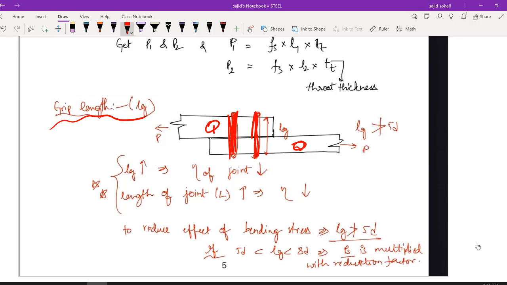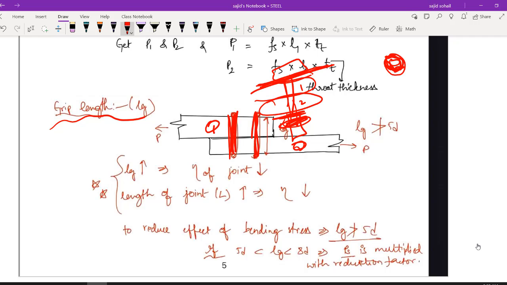So grip length क्या होता है? Grip length is from your washer to washer. Let us say this is your bolt. ठीक है, यहाँ पे एक washer रखते हो, and then obviously here there is plate 1, here there is plate 2, and obviously यहाँ पे भी एक washer रखते हो, and then you close it with your nut, right? So why do we need these washers? Basically washer क्यों use करते हैं? It is a circular washer, in which you pass your bolt first.